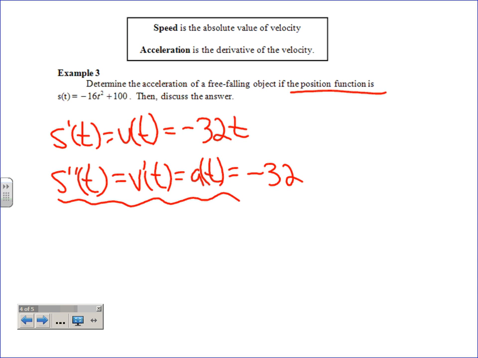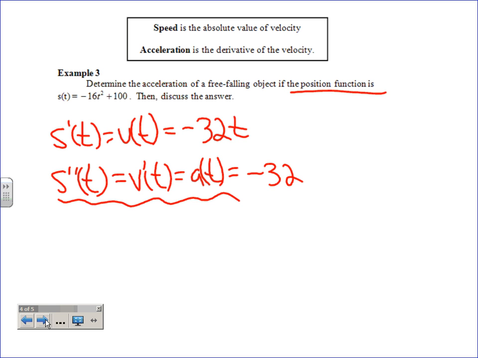Now we have to discuss this answer. Do you agree this is the same free-falling function I've given you all day? Right? It's the same one. I haven't really changed it. So what is that? Or what's the label? Can anybody tell me that? If that's the same function that we've had all day, it's been feet and seconds, right? That's what we're talking about? It could be, you know, miles and days, but it's feet and seconds here. So can anybody give me a label on that?